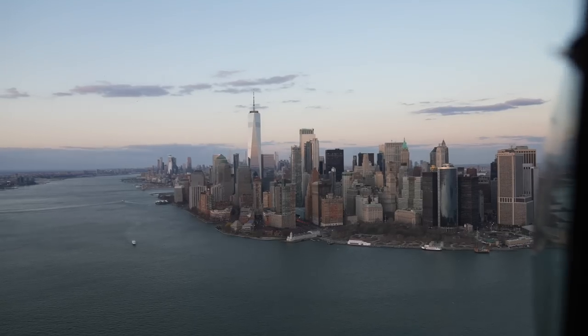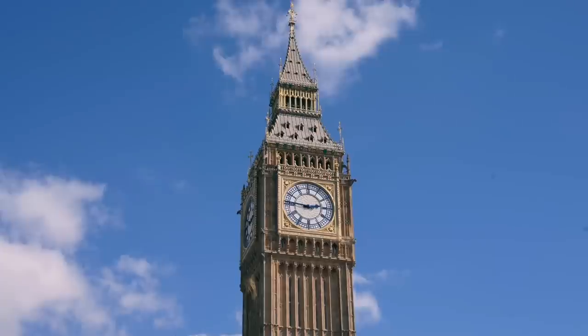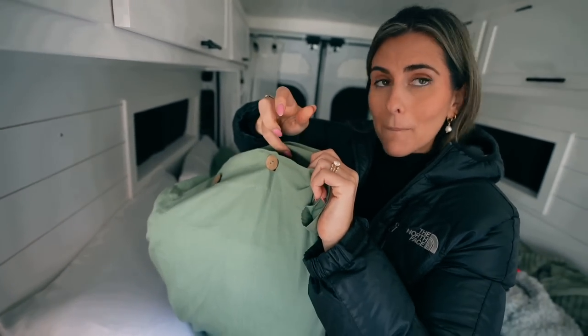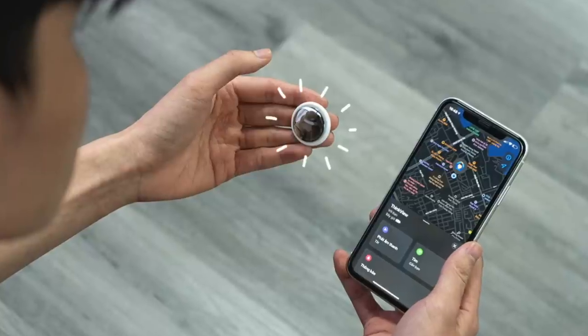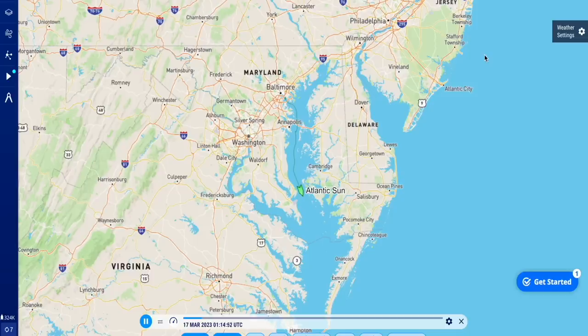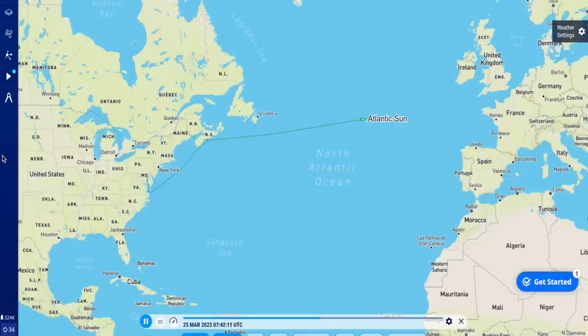Over the next month we went home to Cleveland to say goodbye to our families, visited New York City, and finally made it to London to wait for our van. 28 days later it's time to pick up our van tomorrow. The AirTag didn't really go according to plan — I didn't know how these things work. They have to ping off phones or computers signed into Find My iPhone, and because our van was in the middle of the ocean there were no phones nearby.